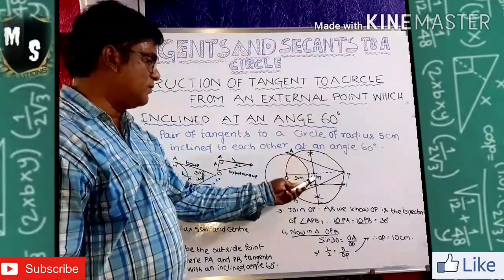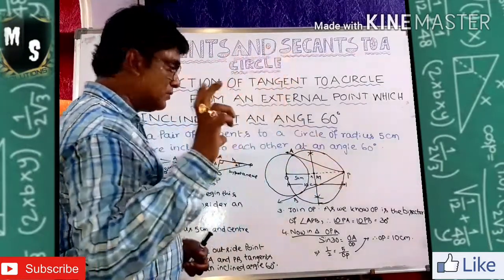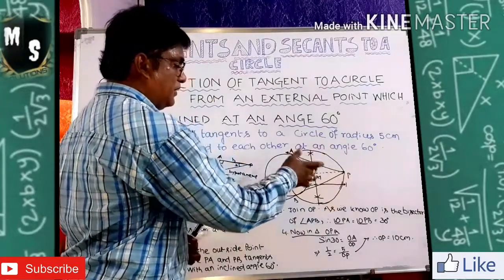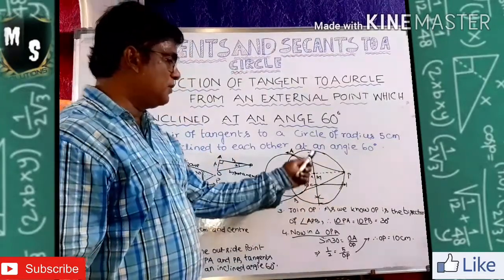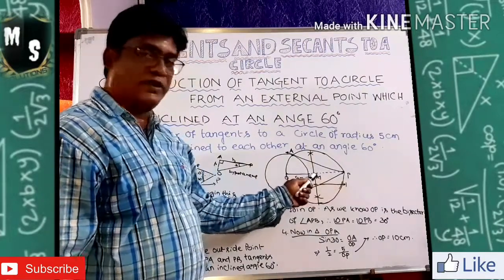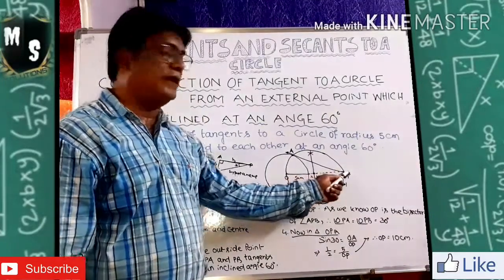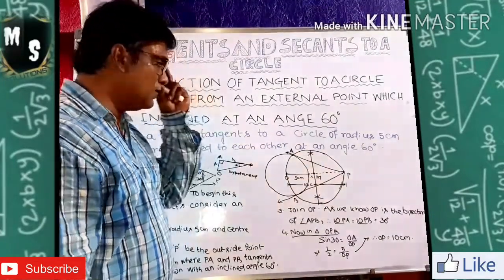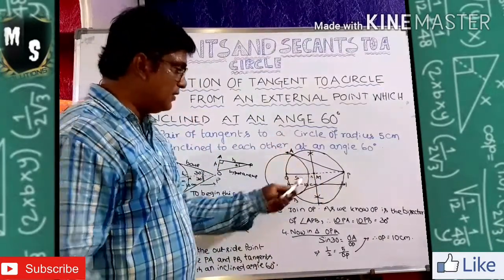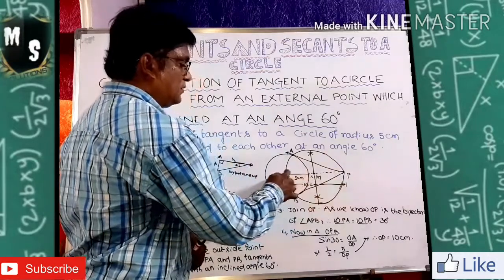You know how to do the perpendicular bisector: take more than half, draw the arc from one point, and from the other point you cut, and you will get the perpendicular bisector, which is bisecting the OP line at point M. That point M is called the midpoint. So OM is equal to MP. Now what to do? Taking M as center, MP as radius, you have to draw another circle which will pass through O and P.